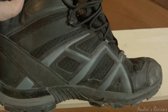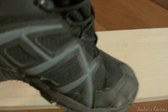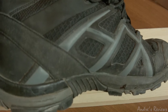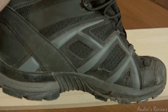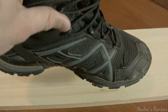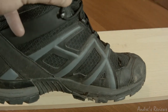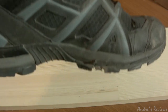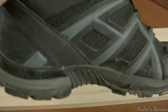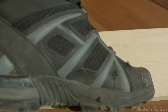I've had them for three years now and they are a little bit broken, of course. I'll show you the problems they have at the moment, but the mileage is extreme. During these three years of demi-season usage, I used them across all seasons except summer — mostly spring, autumn, and winter. I've walked so much in them that the approximate mileage I calculated is around 1500 kilometers.